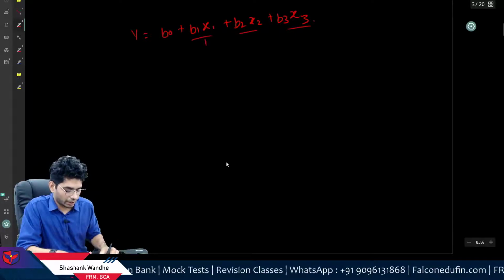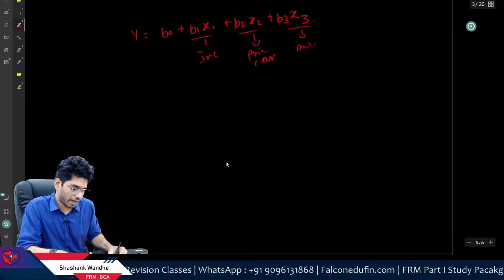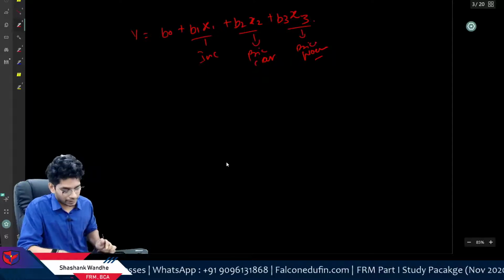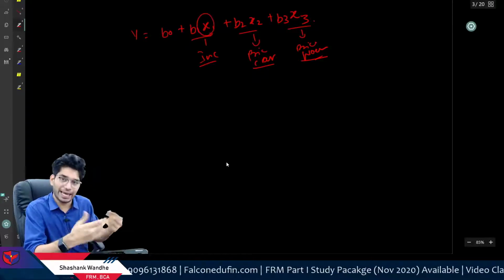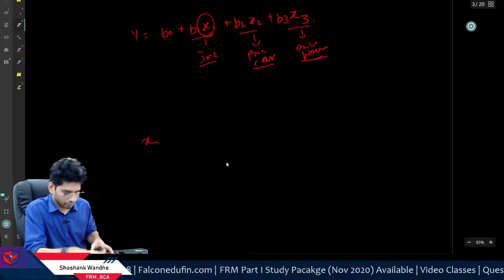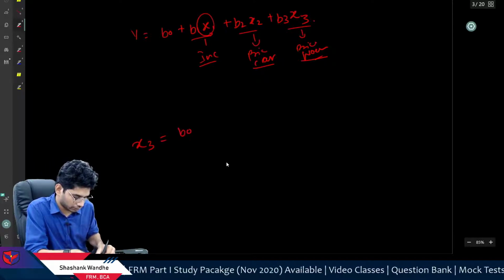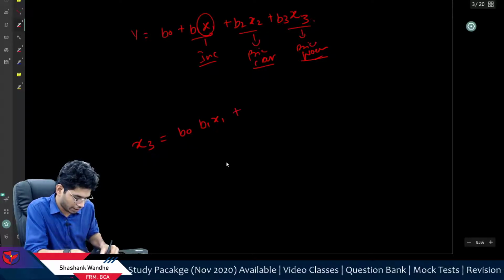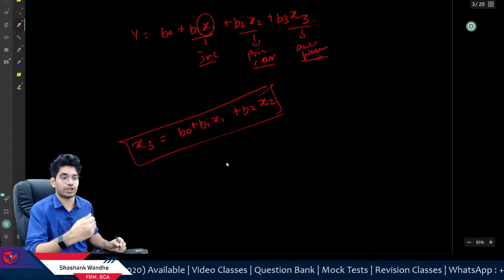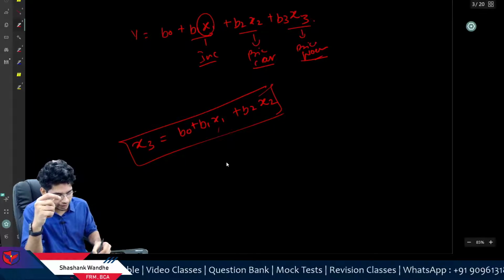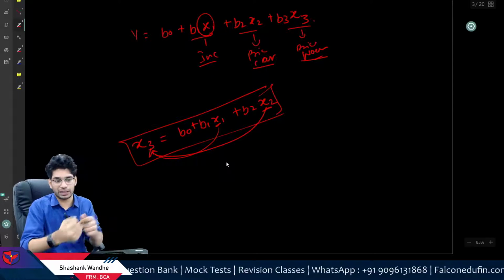And as we discussed, x1 is your income, x2 is your price of car, and x3 is your price of house, right? So the first thing to identify multicollinearity is to regress, say, x3 on B1 x1 and B2 x2. So this will be your regression model to check the multicollinearity. Now here we are trying to see if there is a high correlation of x1 and x2, that is your income and price of your car, with the price of your house.